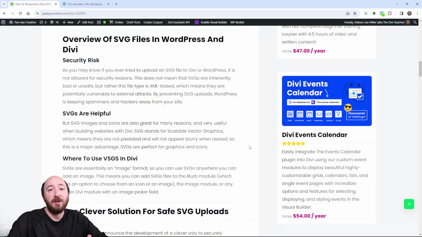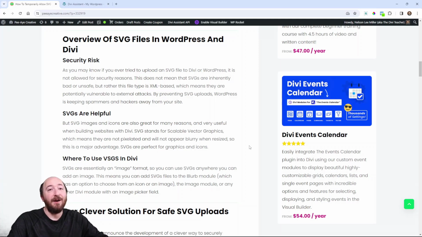And like I said, they won't get blurry because you're not affecting pixels and stretching them. So they're very useful, right? But because SVGs are technically an XML format, that poses a security risk in WordPress, because if someone can just upload an XML file to your website, they can hack it and add malware and all that stuff. So you want to prevent that.